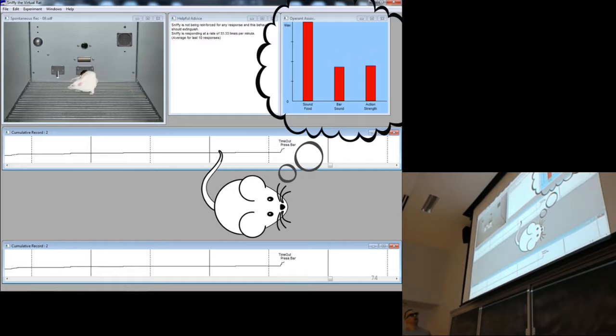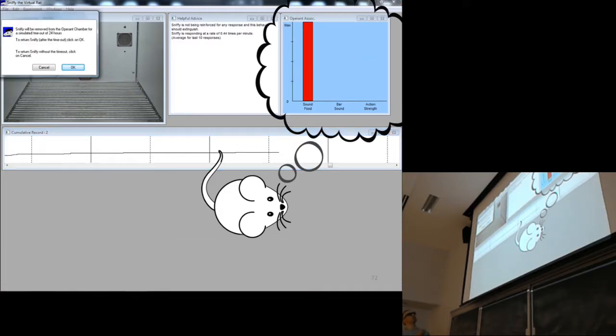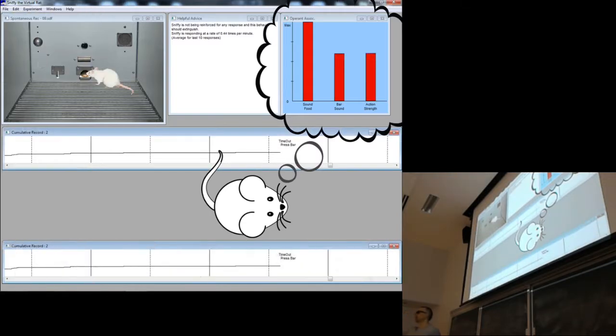And notice it will bar press. So we got the bar press right down here because the thought balloon was kind of covering it. Notice, number one, that once you get him back into timeout, so this is pre-timeout, while he's away from the environment, the mind window recovers a lot of those associations, the association of the bar with the sound, the association of actually pressing the bar, so that once he's placed back into this situation, Sniffy will start pressing that bar again without being reinforced.